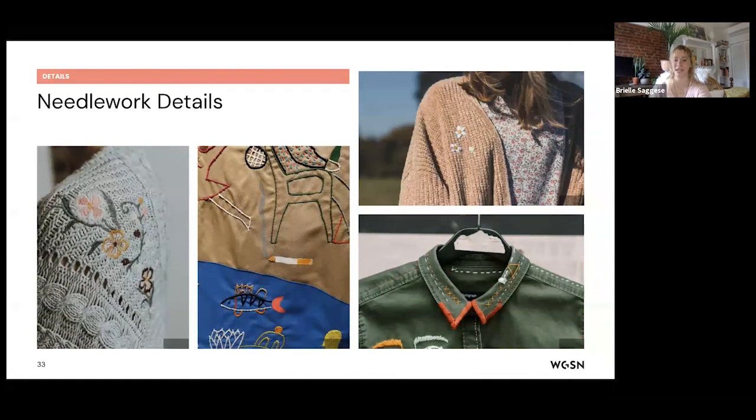And then our next detail piece is around needlework details. So this is going to be in a similar way for women's wear, had this more feminine type detail look. Needlework and embroidery is really key for kids wear markets to do the same. Adding that little bit of personalization, adding that little bit of hand touched, again, nostalgic type craft is helpful to take these more durable outerwear pieces into a more personalized and singular approach.